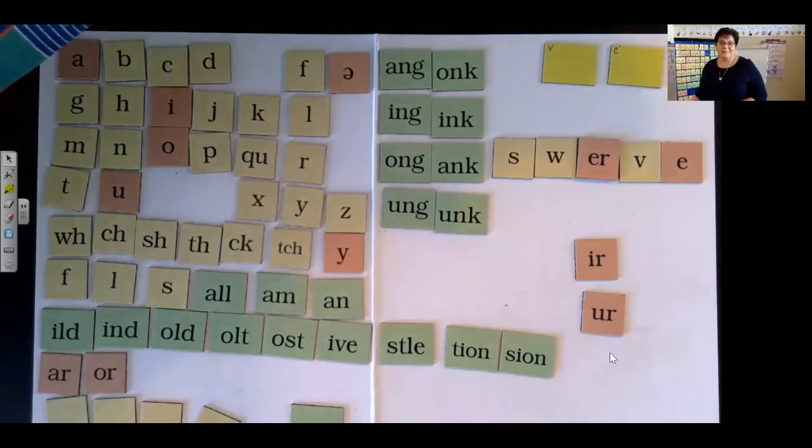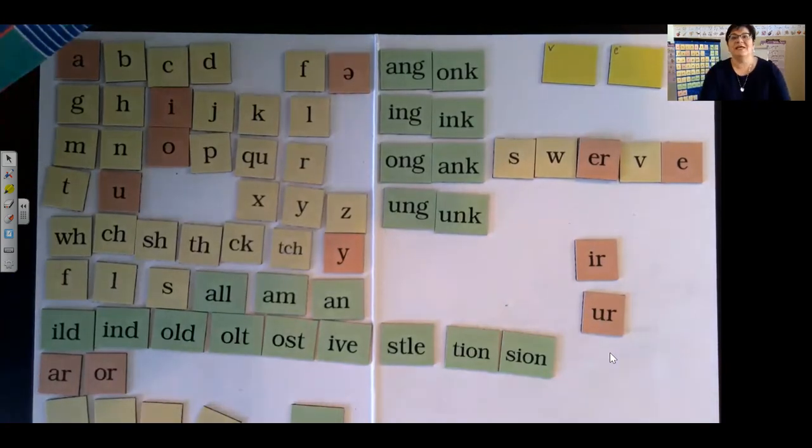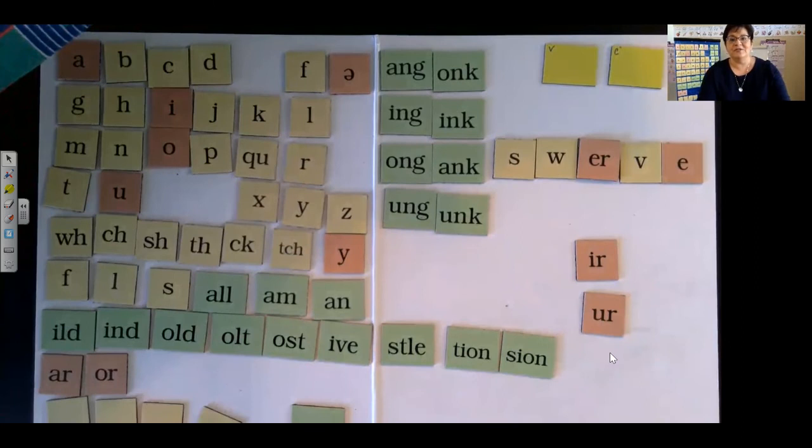How fun is that? Spelling options can be so much fun if you take time to learn how to do those. So remember, if you choose poorly, you don't get the right one, not a big deal. You just choose the right one and keep on going and keep on spelling.